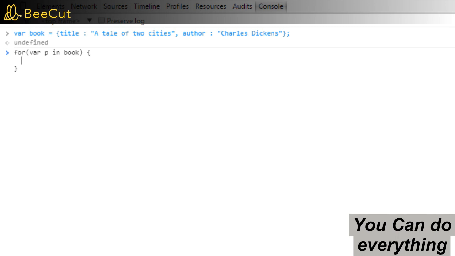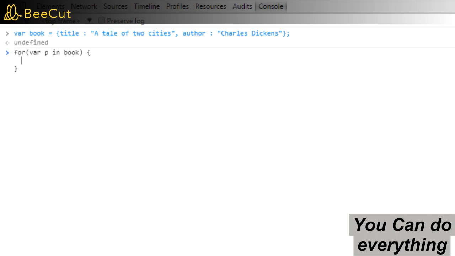You can name p whatever you want to. I just used p as short for property. Alright. Make sure that you put a var before p to make it a local variable. Let me not jump ahead. So for now, just make sure you use var p in book rather than just p in book, which also works, but there are issues with it.